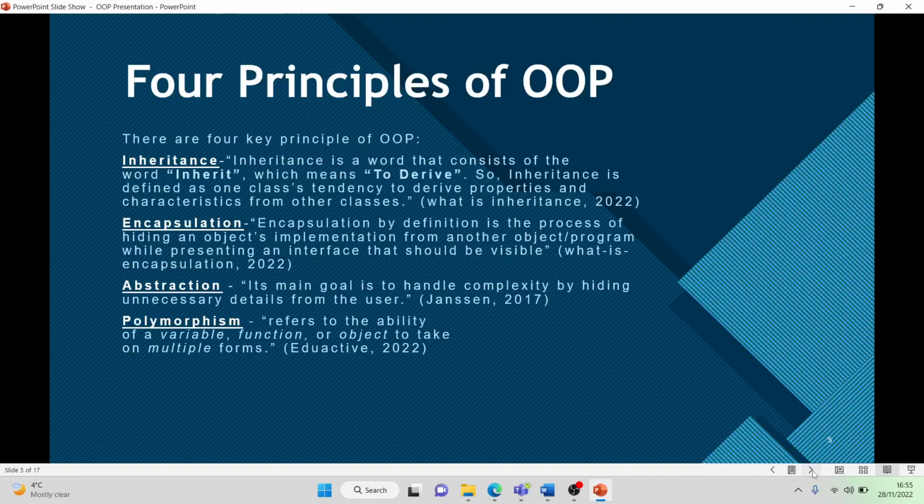Encapsulation, by definition, is the process of hiding an object's implementation from another object or program while presenting an interface that should be visible. Abstraction. Its main goal is to handle complexity by hiding unnecessary details from the user. And polymorphism refers to the ability of a variable, function, or object to take on multiple forms.